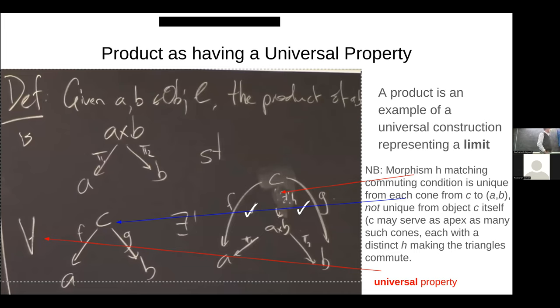But the idea is that, here's our product A cross B, and we have these two projection morphisms. In set, morphisms are what? Morphisms are functions, and A cross B is a set, right? And A is a set. So these are functions mapping. Remember what functions do? A function from a set to a set maps each element. Each possible element of A cross B, it gives it a value in A, and each possible element of A cross B, the product, maps to B.